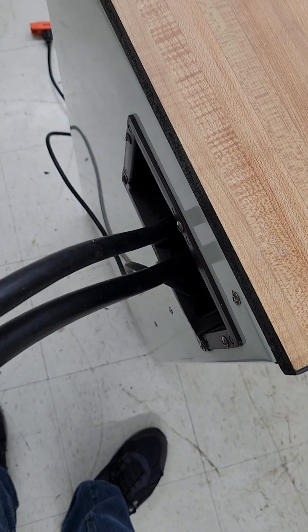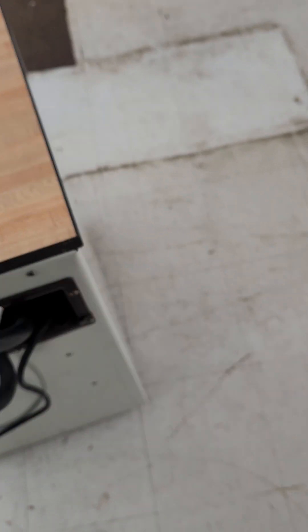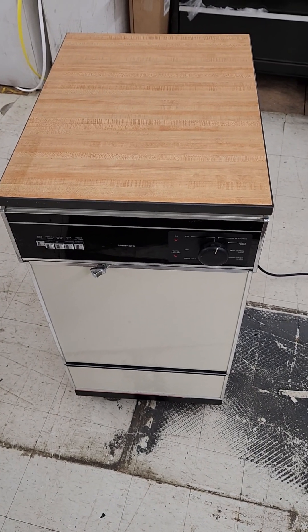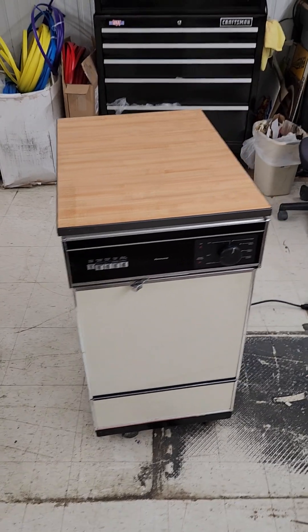I put it in her kitchen, but she never tried it. I think it's because it didn't fit — you pull this thing out and hook it onto your kitchen sink, turn on the water, and that's what washes the dishes. When it drains, it drains into your sink basin. It wouldn't attach to her sink faucet because we bought her an old house with kind of junky faucets. I was gonna change the faucet but never did, so she said come and get this thing, it's taking up room in my kitchen. And so now it's here at Arcadia Auctions.